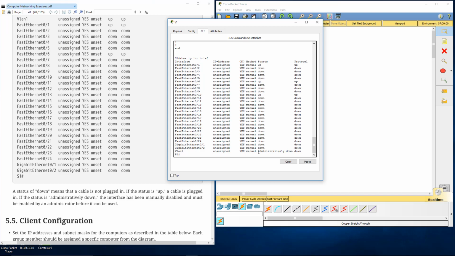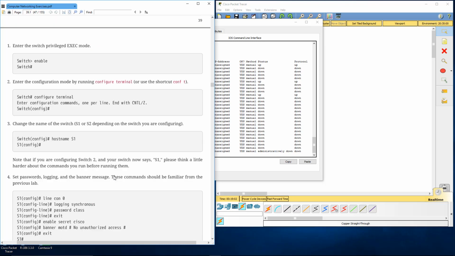Or an interface can be administratively down. That means you've turned it off, you've disabled it, and it doesn't matter if you plug something in, the switch will not even try to connect. So here we have VLAN 1 is administratively down. We will talk about VLANs later. We don't have to worry about that today.